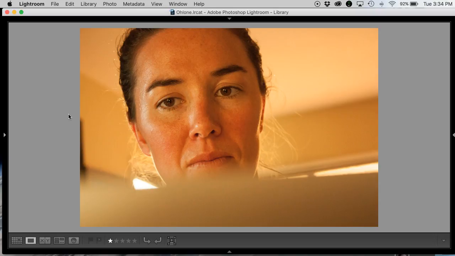So here's a portrait by one of our students, and you can see it's a very close-up portrait of a person I'm presuming is staring at the top of a laptop screen, focusing on work. It's an interesting way to make a picture of somebody at work, somebody in a state of concentration. They're not looking at the camera, but we can pretty much see what's going on with them and what they're doing. They're involved in something, and we can clearly see their face. So in those ways, it's a portrait.